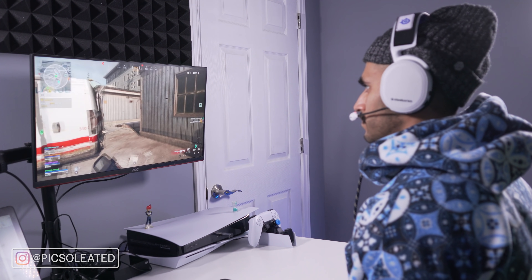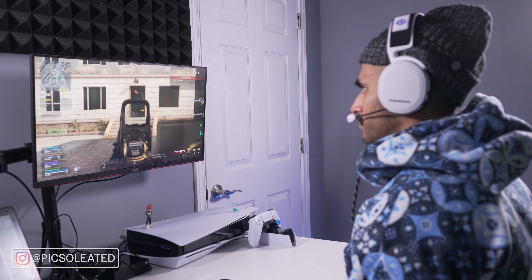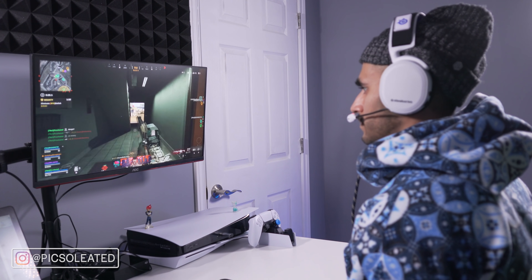Another significant improvement is the low-end sounds. The Arctis 7P is not a treble-heavy headset the way the Pulse 3D is. The Pulse 3D can get jarring at higher volumes because it's so treble-heavy and tinny — bass is basically non-existent. With the Arctis 7P you can hear the bass and lower-end sounds clearly. I even tested both on my phone playing music and these clearly sounded better. Footsteps in the Arctis 7P sound more realistic with that real low-end weight to them.